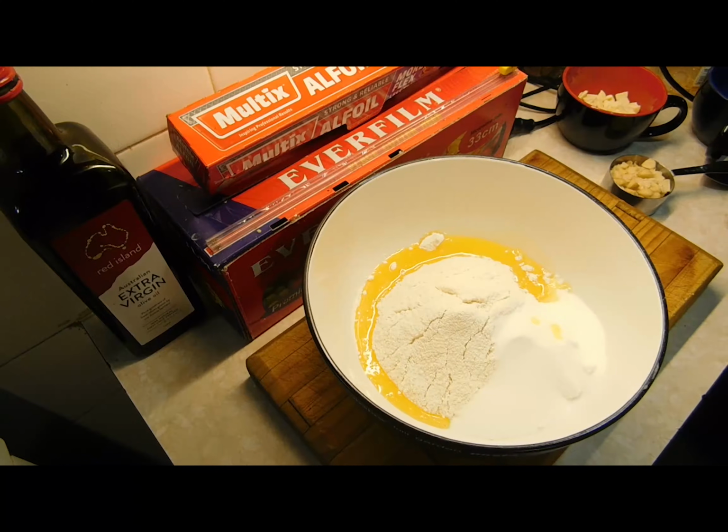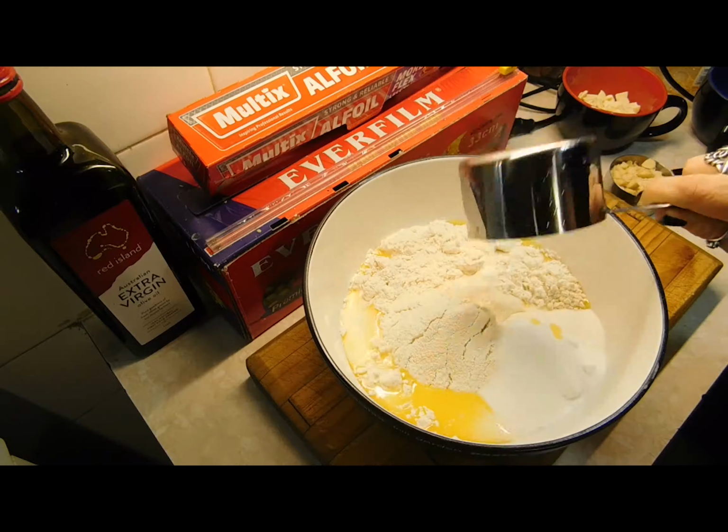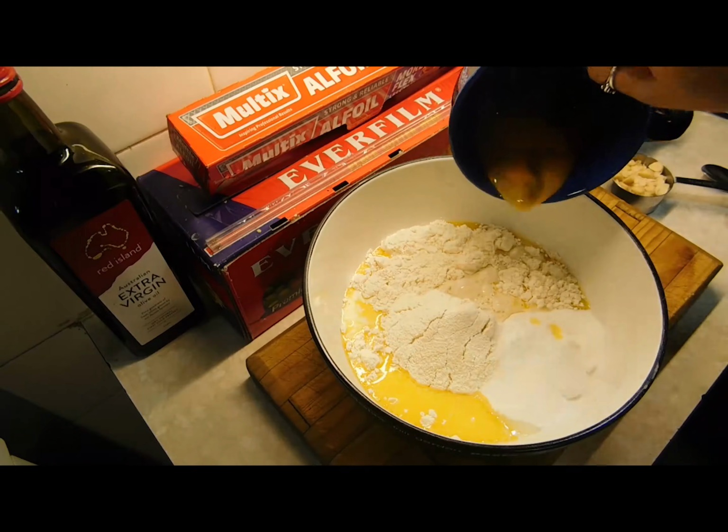You get 3/4 of a cup of milk. You already have an egg beaten, and you put 1 egg in.